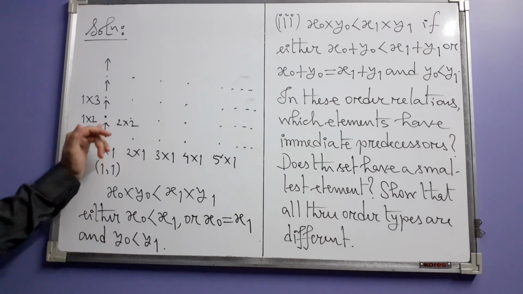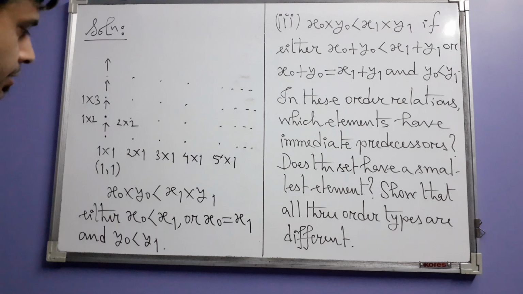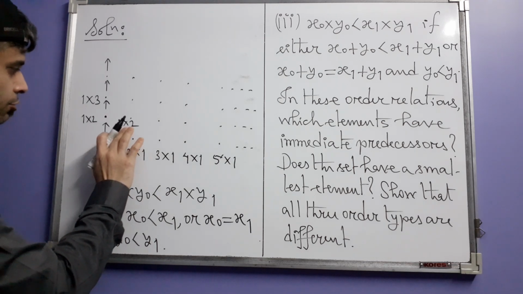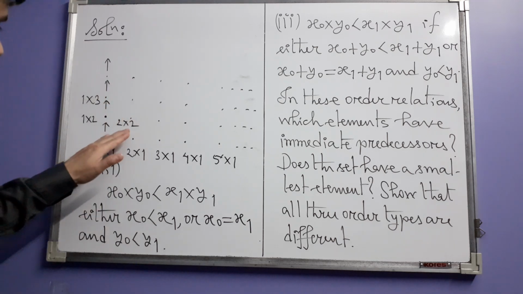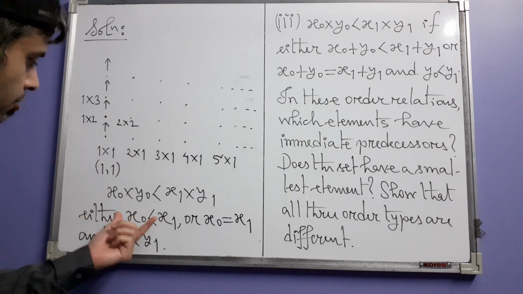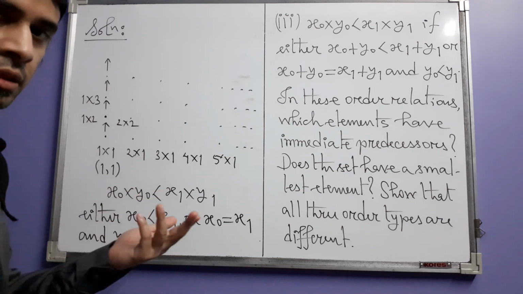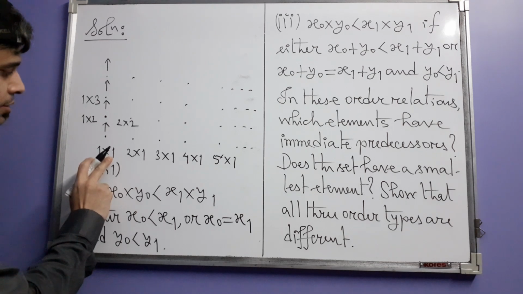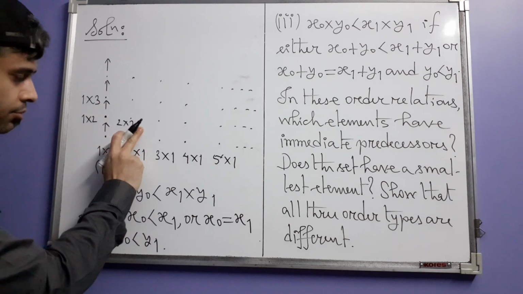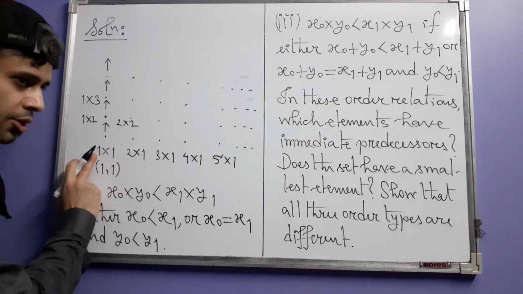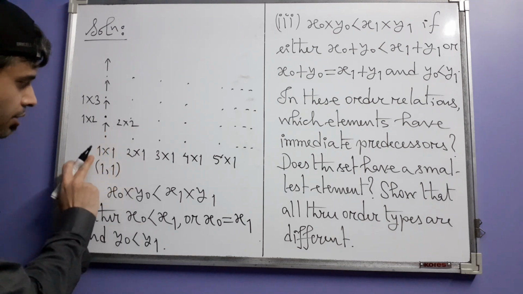What about points that lie on different vertical lines? For example, what can we say about, say, 1 times 1 and 2 times 2? For this type of points where they lie on different vertical lines, the x coordinates will not match. So looking at the x coordinates themselves, you will be able to say which one is the greater. We do not have to look at this y equal to 1 here and y equal to 2 here, because the x coordinate of this point is greater than the x coordinate of this point, which is 1. So this is greater than this.